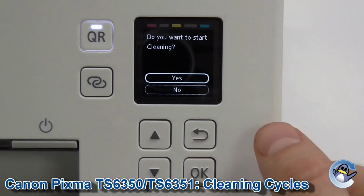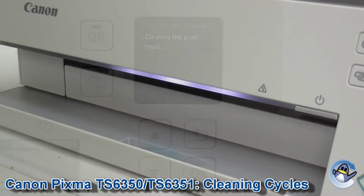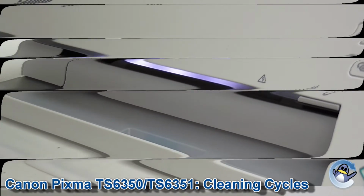So we press OK, OK again. Now this will take your machine just a few minutes. When it's working on things, you'll have this pulsing bar. And this will take just a minute.